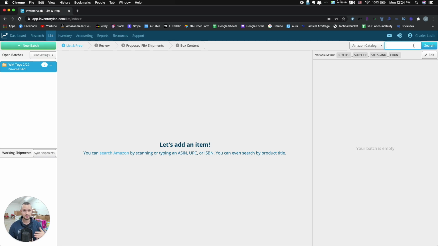Now, if you have somebody that's helping you do the shipment, the best part is you can be here at the computer driving the whole shipment. When the label is printed, you set it on top of the product, and then whoever's helping you just follows right behind you and does the prep. So by the time you're done checking in, all of your prep is done, and then you just work on your box contents.